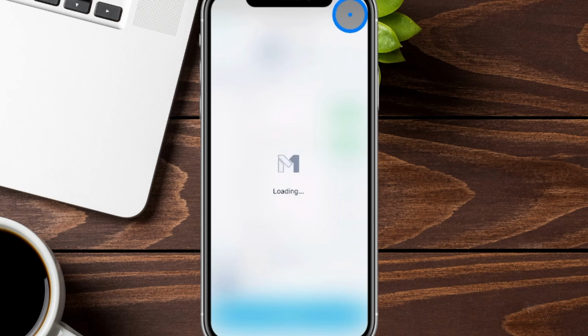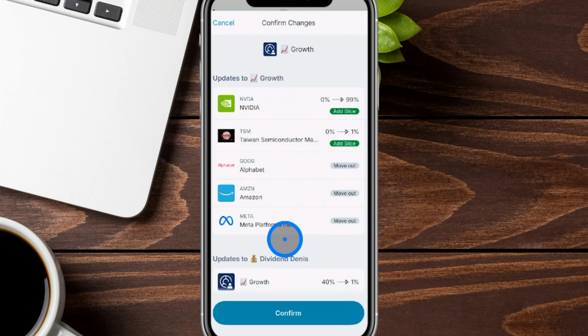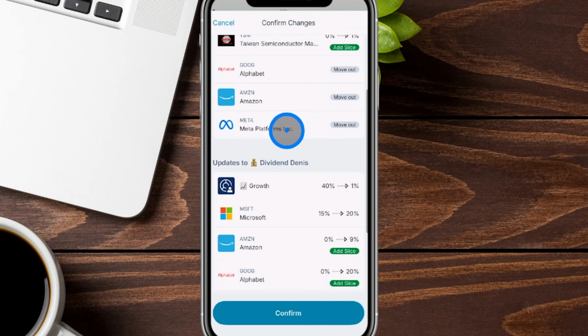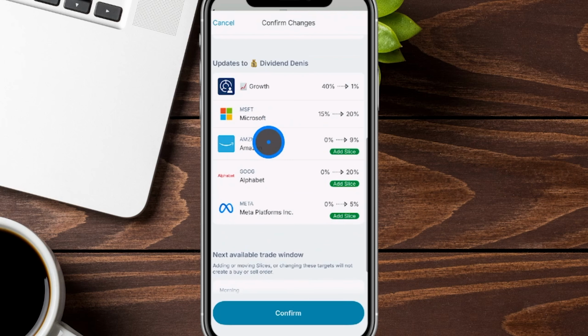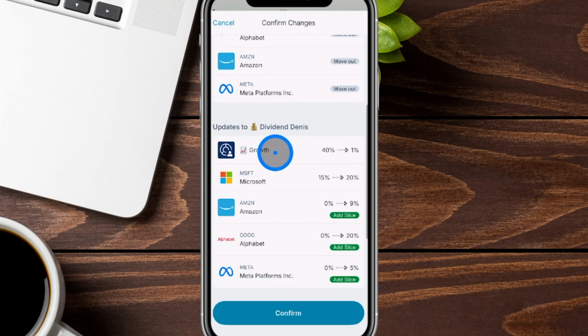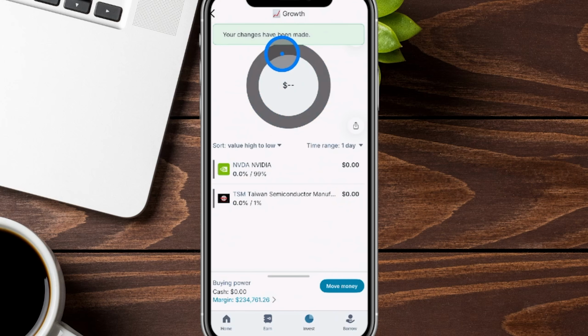So I'm going to hit continue. And it's going to ask if everything is being confirmed here for us. So we're adding these 2 slices. Again, just need to reconfirm this. We're not buying into these stocks. We are moving out these stocks here. Again, not selling them and then adding them over here to our overall main portfolio. Again, if you have other slices, you want to move them in between. This will tell you which pies they're moving into as well. So from here, if everything looks good, we can click on confirm. And it says everything has been changed here for us.